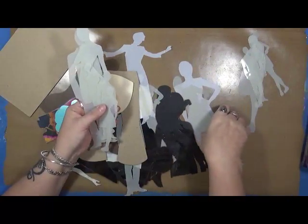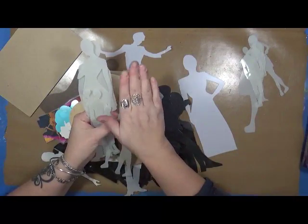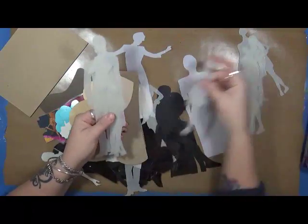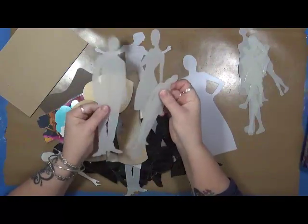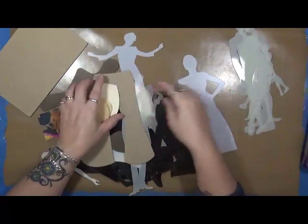What the mask does is instead of putting down the image, it blocks out that image. That's how I understand it. Okay, so there's one option. You can actually buy stencils with the masks included.